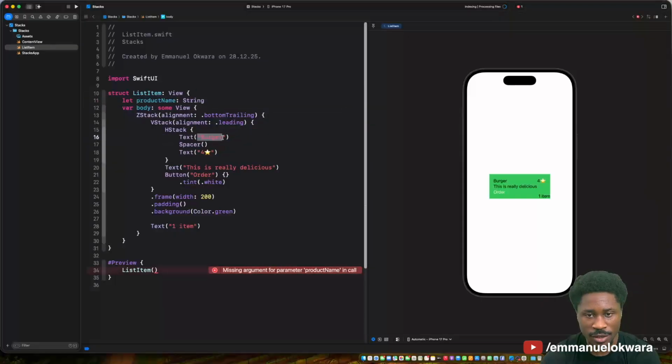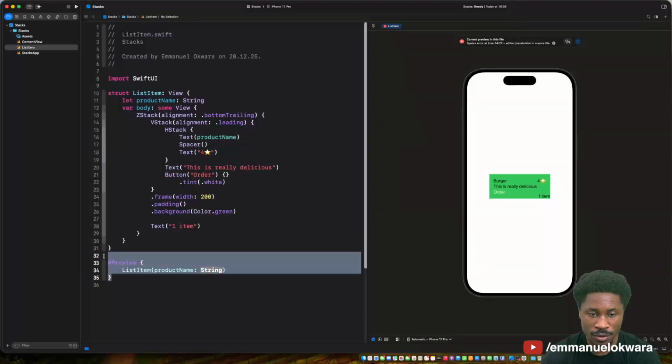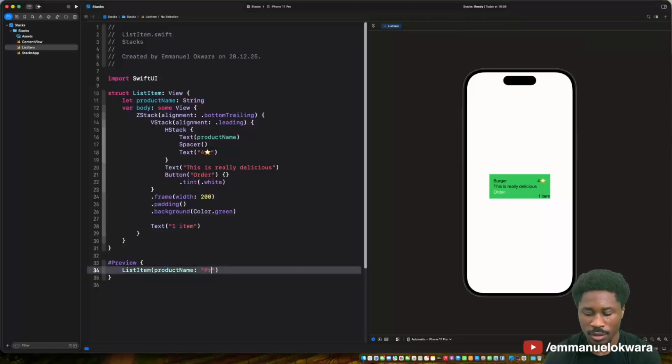And then we can replace this here. And as you can already see, we receive this error telling us that a property is missing. And how do we do that? We can simply apply product name. And this is just for the preview. So for the preview, what it's going to show here, we can say product name, if we want it to be a template, otherwise you can just go ahead and use something meaningful.